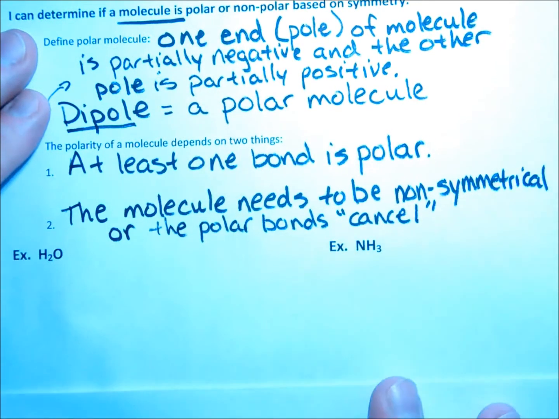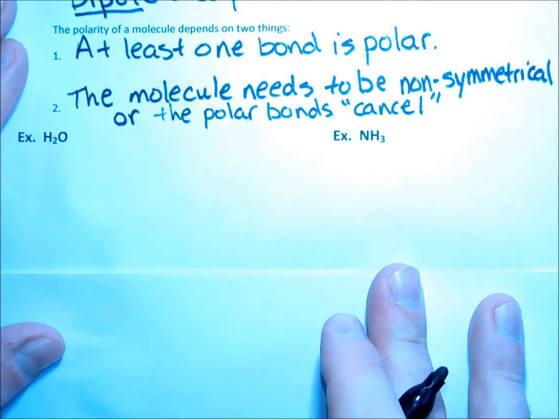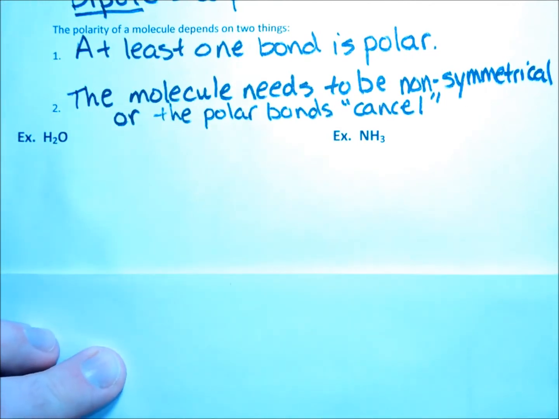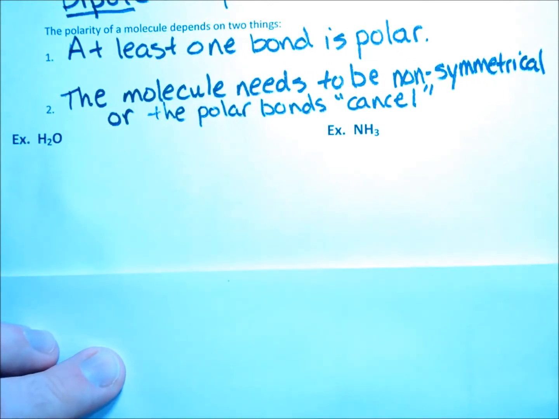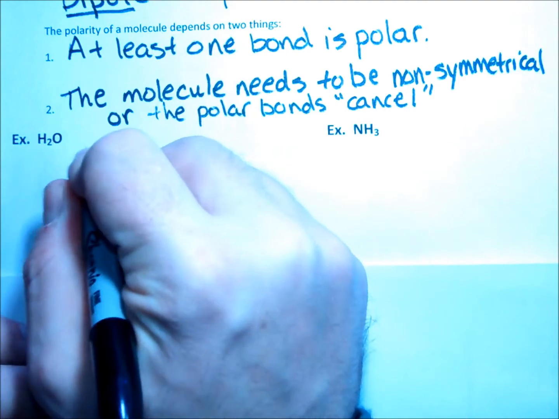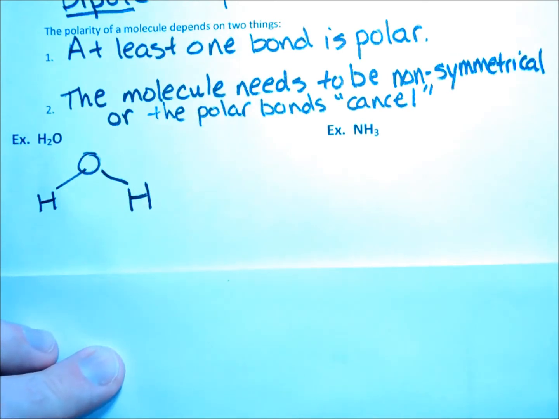What I want to do is get into a couple examples of polar molecules. So I'm going to slide this up. We're going to look at water, H2O, and ammonia, NH3, and see why they're polar. And here's the thing, it has to do with the fact that there are unshared electrons around your center atom, and it bends these things. You'll see what I mean here. You know how to get to this right here. You do your dots, figure out that you have to bend those two hydrogens down to get your shape. And water has that geometry right there. It's bent.